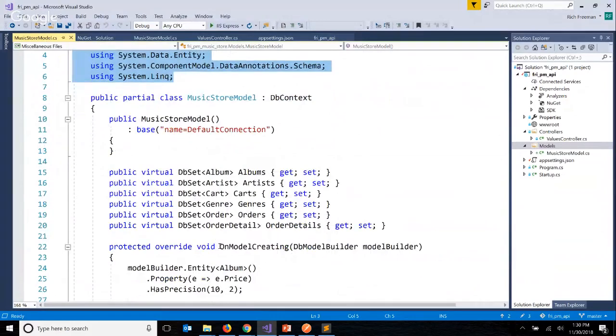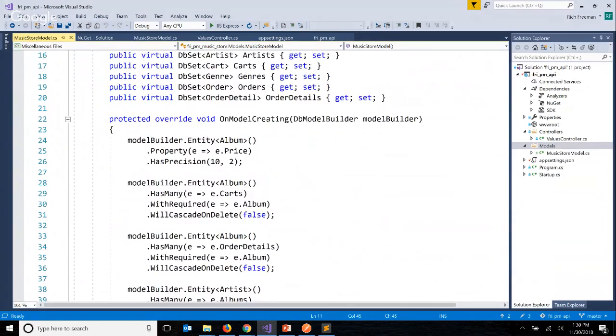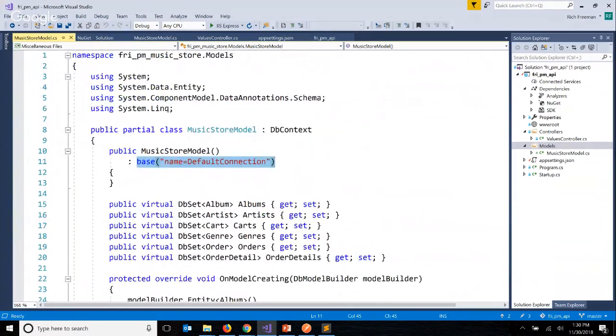We had a constructor where it sets up the base and it knows to read our default connection from web.config. And then we had these references to each of our models, right? And any relationships. So all this code was auto-generated. So we're kind of hand coding a similar, like a .NET Core version of this. But we're only going to work with the albums model. We're not going to worry about the other models.